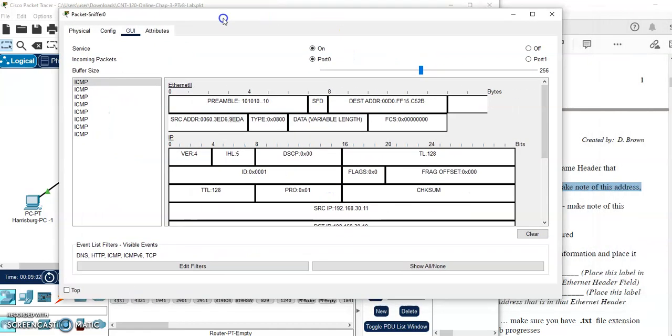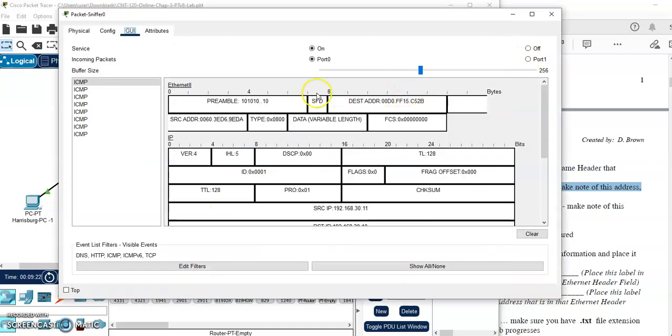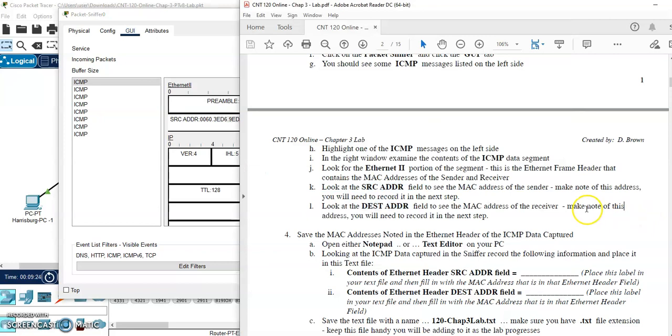Those are my Ethernet addresses, and in this case, this ICMP packet was using those to get from this laptop here, to this switch, to this PC over here. And the switch was reading those, where it's coming from and where it's going to, and sending it out just this port. So there's my Ethernet header, and those MAC addresses showing up in there.